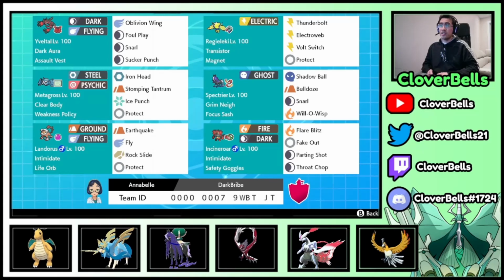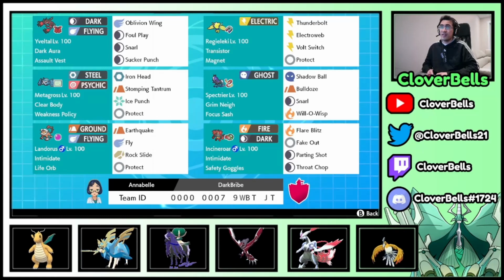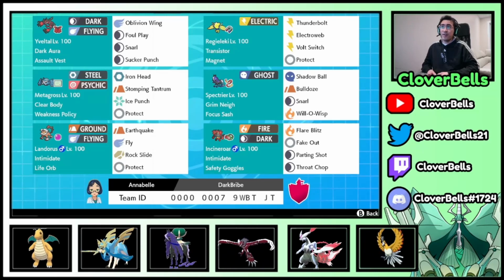Again, if you watch the team building video, I originally had Taunt in the Snarl spot just so that I could deny Trick Room. But there were quite a few scenarios where I wished I had Snarl over Taunt, so I went with Snarl instead. And Snarl is very, very nice with Yveltal because it is a dark move.